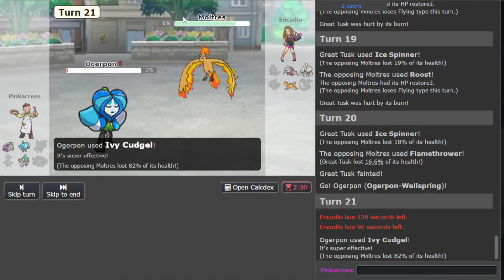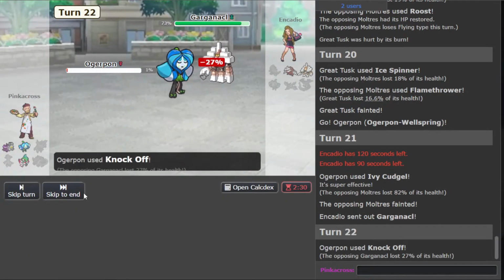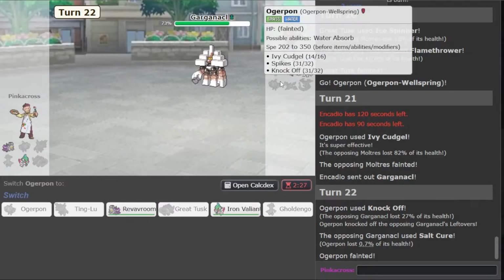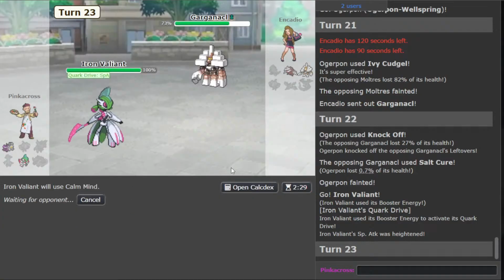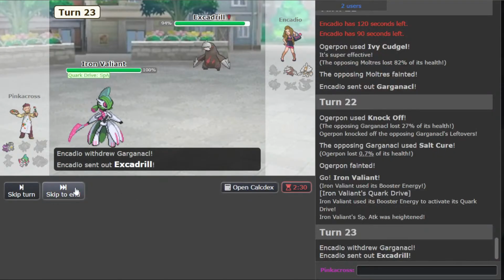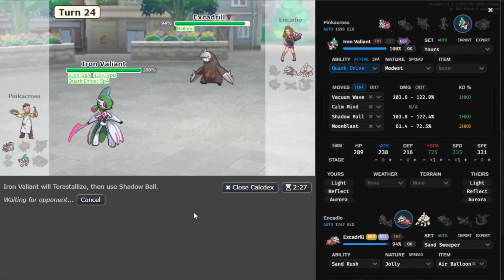Okay, they're just going to sack. Pretty weird play, but fine. I think we knock is the safest way to... Oh, wow. That's kind of a wild play, but I respect it. We just go Ival, we Calm Mind here, for sure. I think we can boost up enough that we can win this with Moonblast. Okay, pretty sure we just Shadow Ball here and kill this thing, yeah.